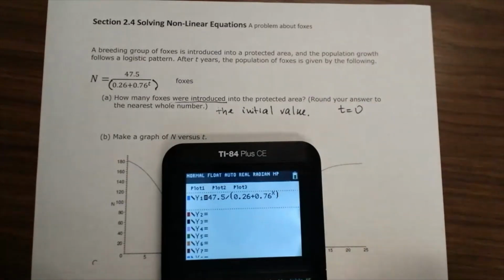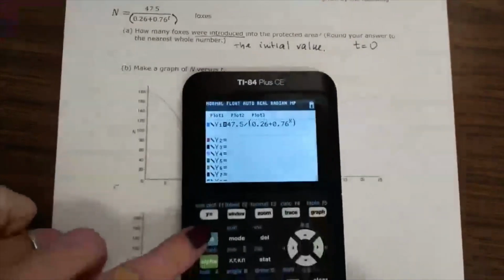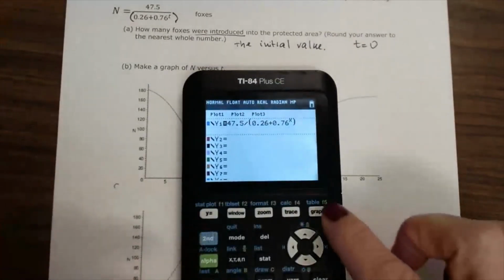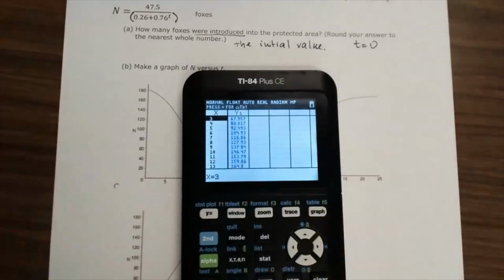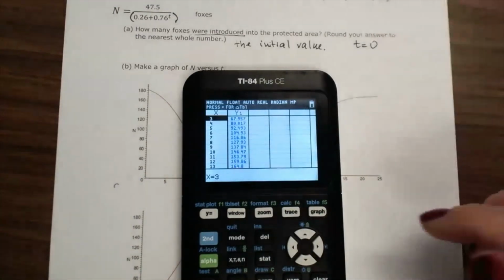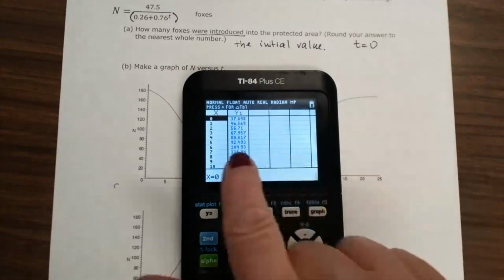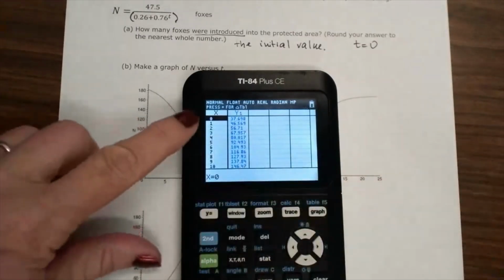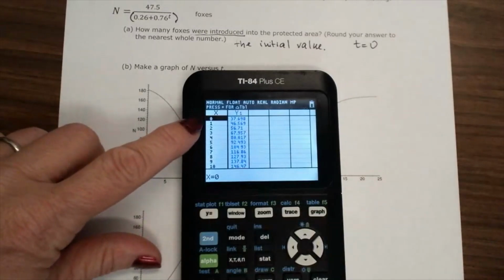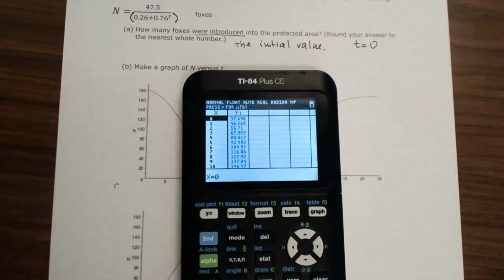to use your calculator. Press second graph. You get the table of values for this function and go up to 0. So you see that when x is equal to 0, y is equal to 37.698 thousandths.